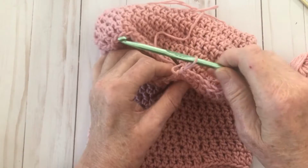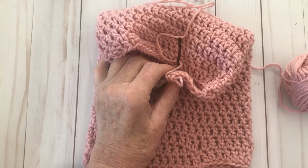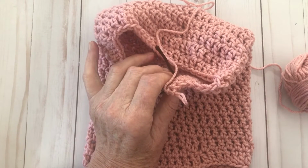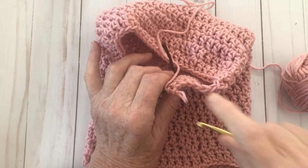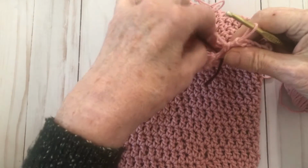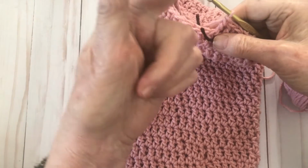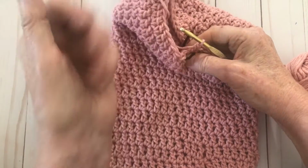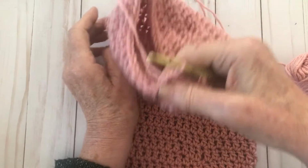We're going to change to an H, and then we're going to do 5 rows, 5 rounds with the H hook. So that will be row 20, 21, 22, 23, oh actually yeah, 24, 5 rows, okay? And then at the end of that, I'm going to bring us out of the spiral, okay?